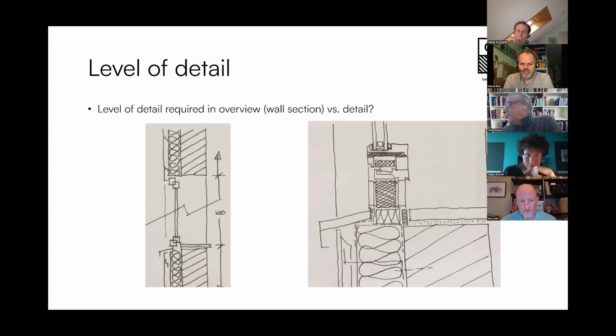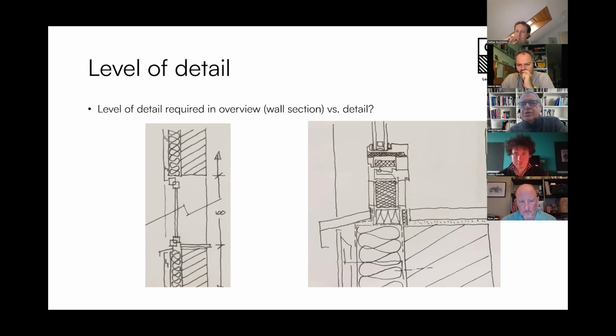The left one is a rather principle sketch to explain the geometry and the dimensions. The right one is a more detailed sketch, and it depends a bit on how fine you can draw and what kind of tool you use. So hand sketch, then it's limited, 1 to 5 on the right side, I think, and 1 to 20 on the left side, I think, which is a way of communication.